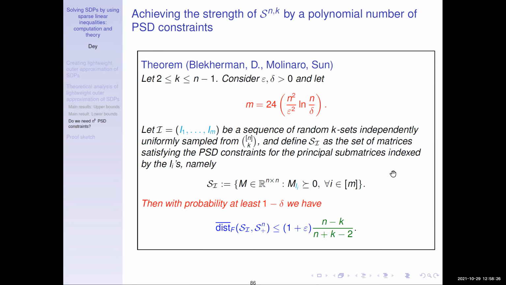I guess what you're saying is that it would be interesting to have a scheme to pick up the minors and to ensure. That would be awesome, right? You gave me an SDP, and I just knew a priori that these are the subsets that I want to enforce. If I could do that algorithmically, that would be awesome. I think that would have actual practical value in some sense, for sure.